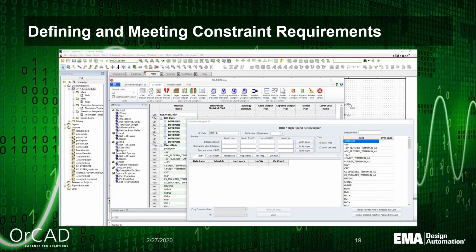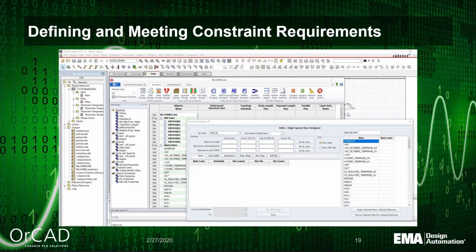The constraint manager for the electrical engineers. I wanted to touch on this briefly, but we've already done a webinar on this, and that webinar is called Managing PCB Design Complexity. So you can look that webinar up. But notice here that it allows you to come in here in real time using the pop-up to design your DDR.